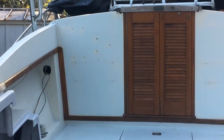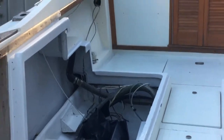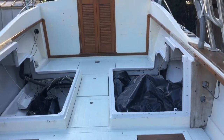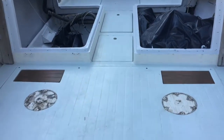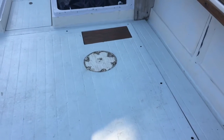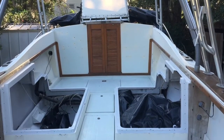So next step is paint, and then the motor installation. The boxes have already been painted and they're ready to go back in, but we're just going to leave them off. The floor, I'm not sure if I'll keep it white or this cloud white or go with a light tan. I'm not sure, but there's where we are today.